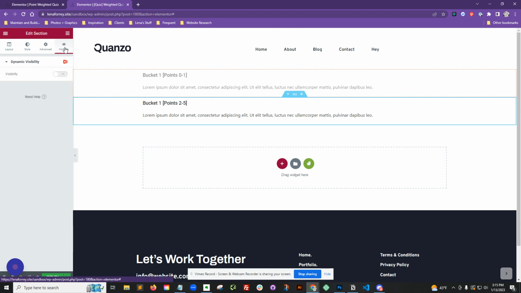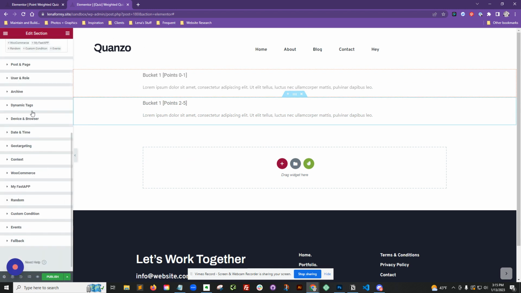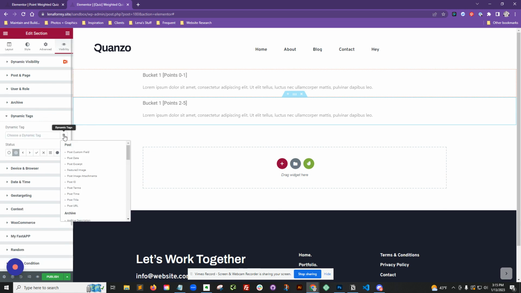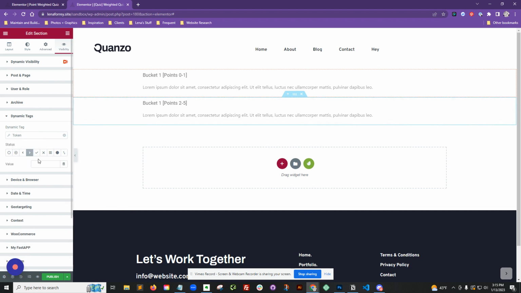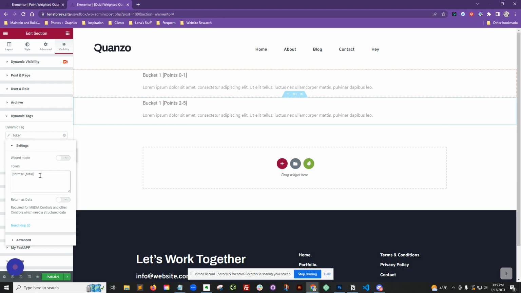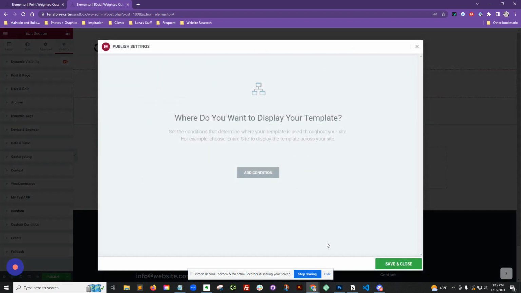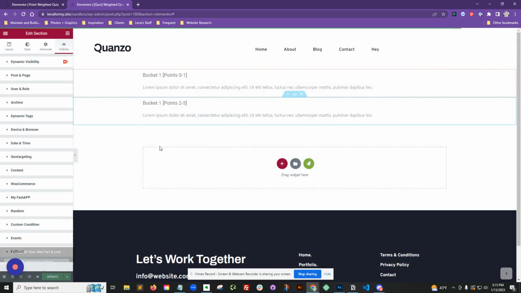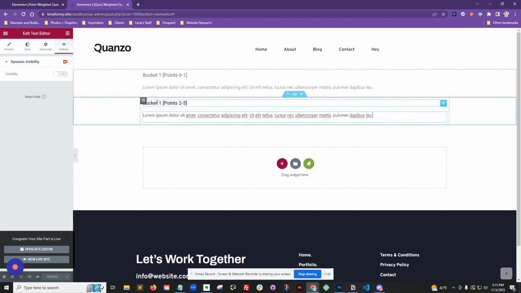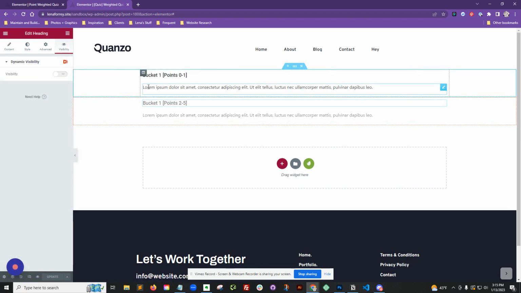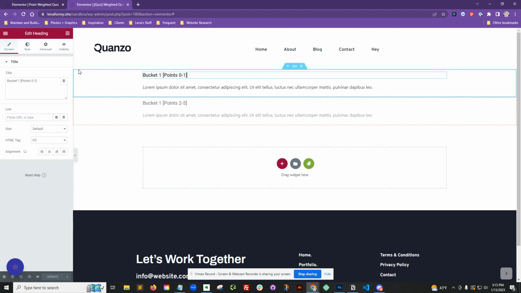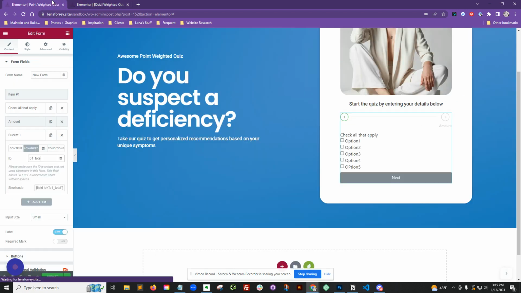Go in here, visibility, turn it on. Go down to dynamic tags, same thing, go to the token. Go to the greater than this time because we want to show things that are greater than 1.1. Then we go token. We're going to paste that same thing, form B1 total, and then we're going to publish. And just verify there's no hidden visibilities here that snuck in when we were messing with things. Okay, perfect.